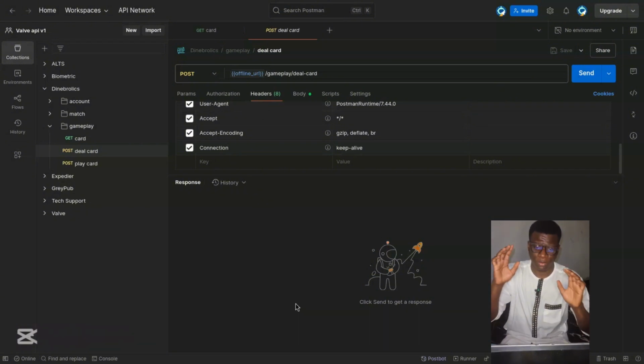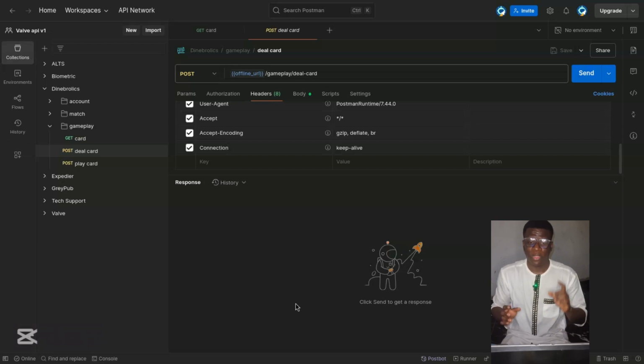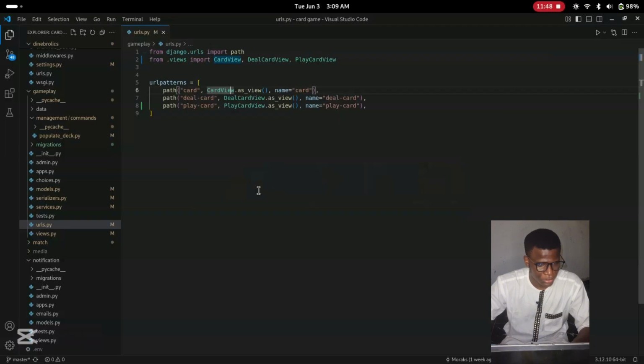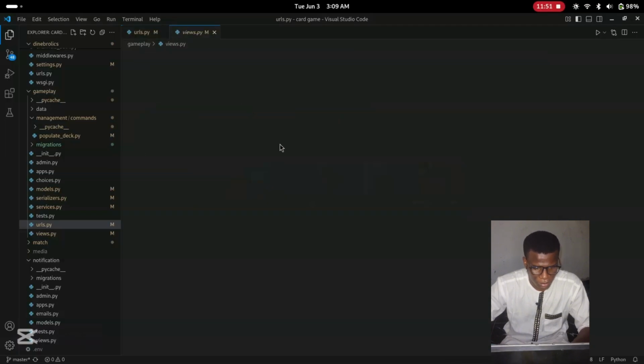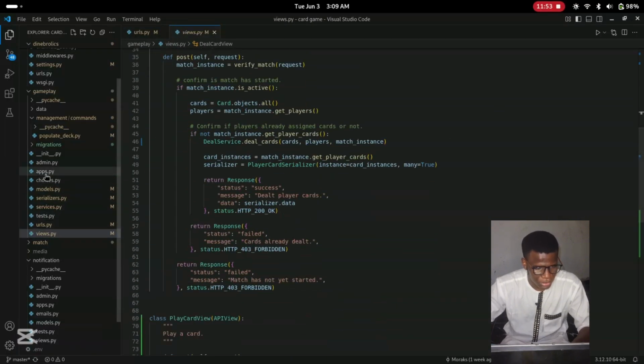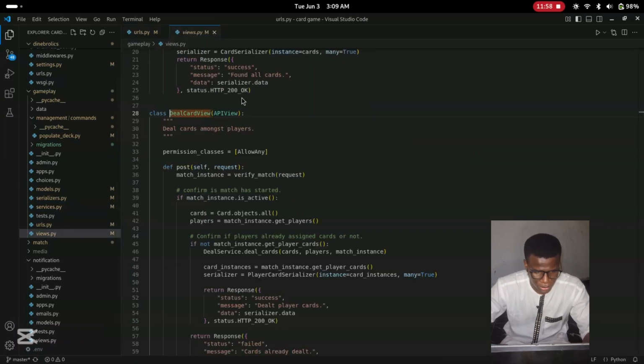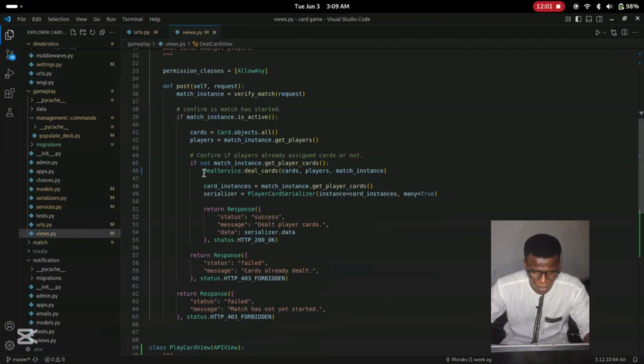Now, if I want to show you the code that I used to do that, it is going to take some for loops and some sort of data structure. That's where I said I really had to implement a data structure in this part of the code. It's called a round robin. So let's look at deal cards, which should be in our services. Okay, so let's read the code first. From deal service, deal cards.